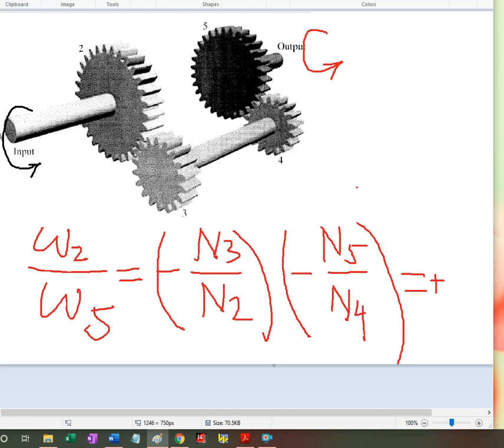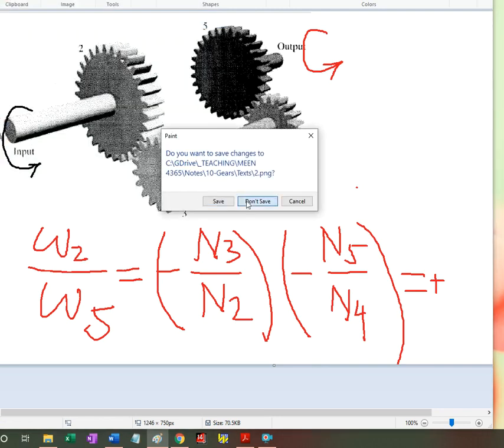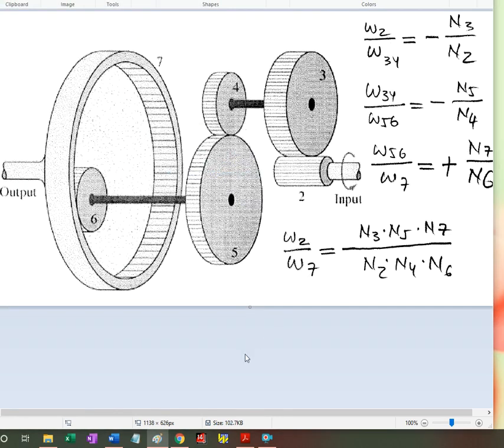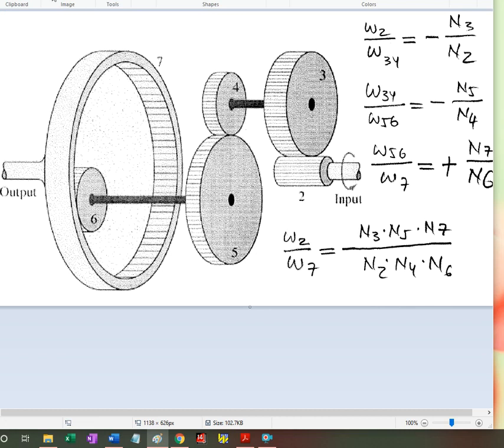Okay, next, number 3, is a compound gear train which has, sorry, I wanted to select all, crop to make this bigger.